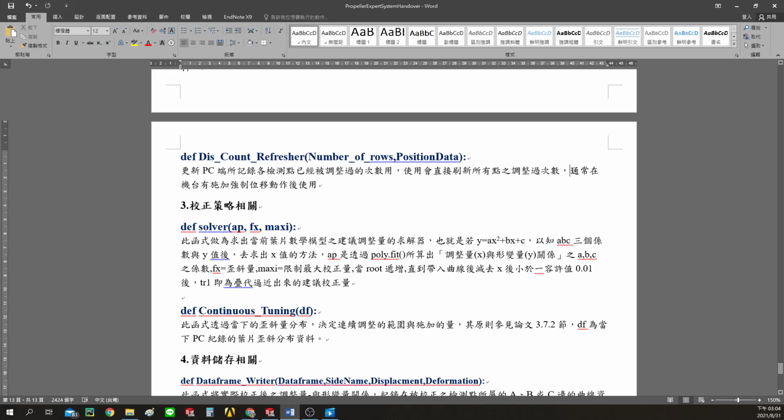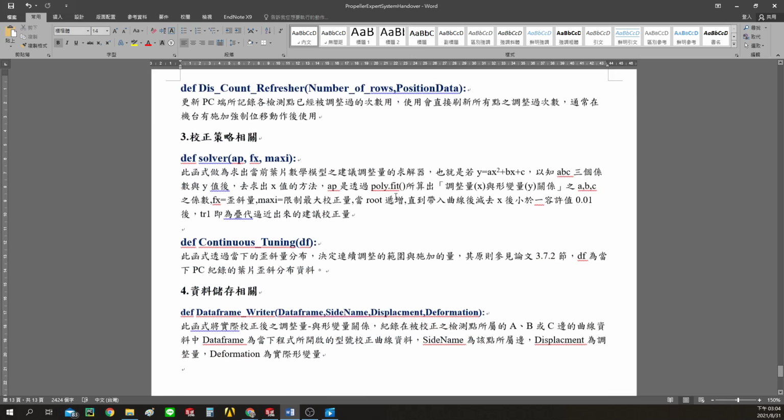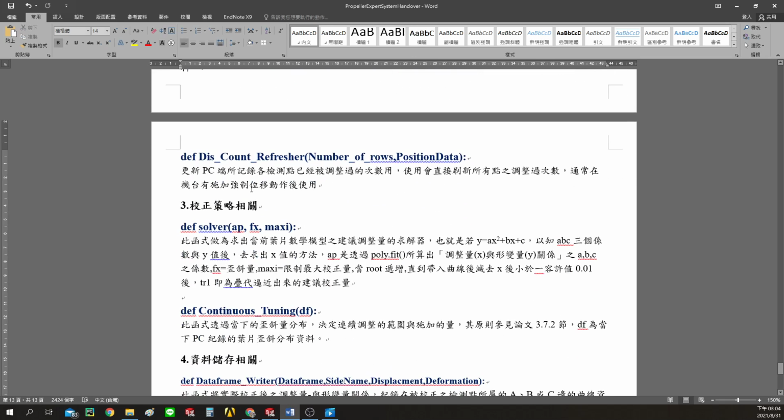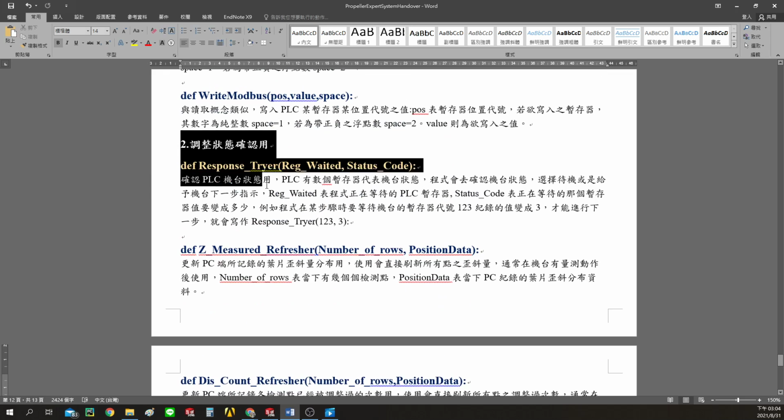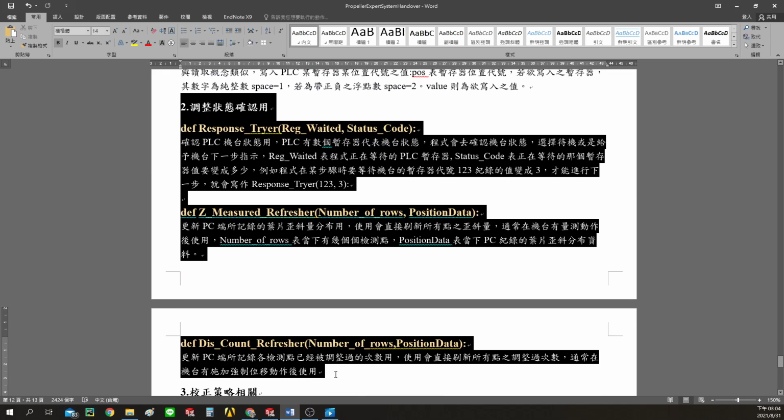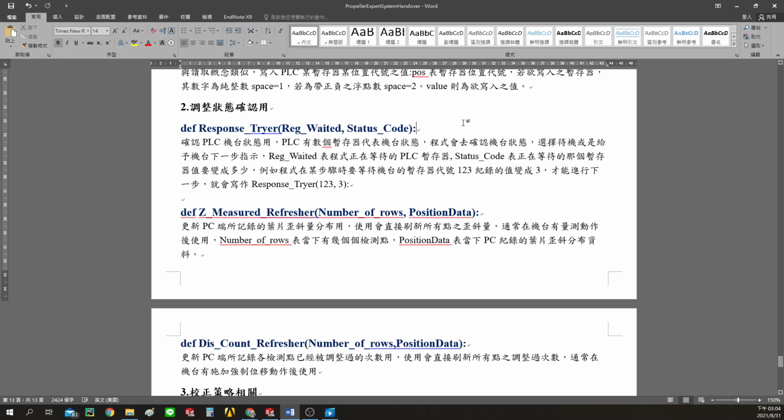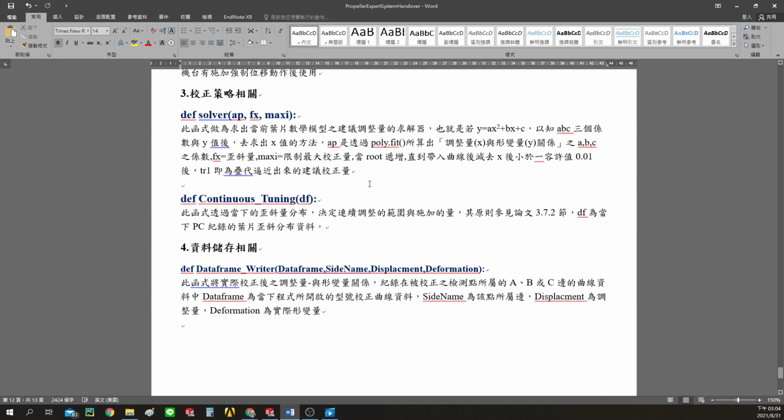So usually we use this function after the machine applies displacement to the propeller blade. Okay, so these are the functions used for status checking.